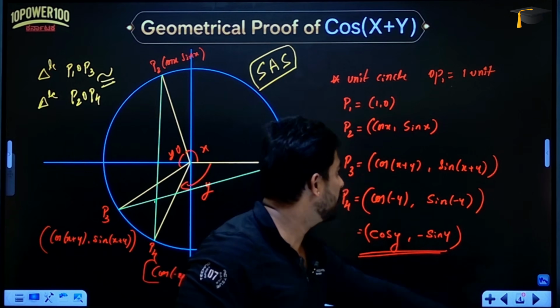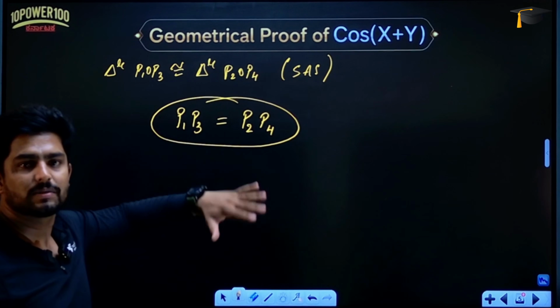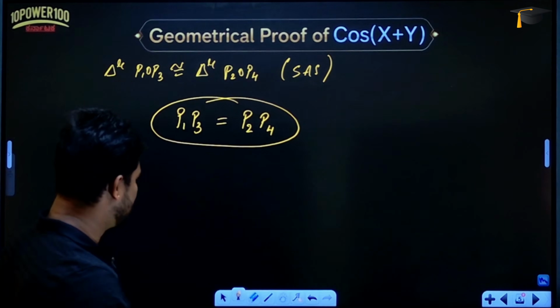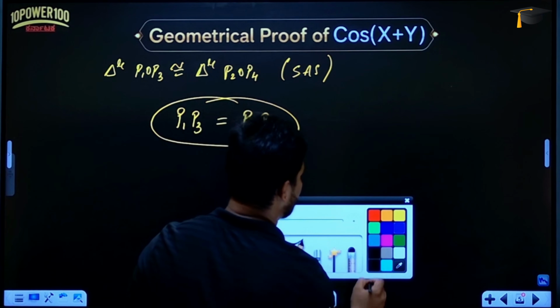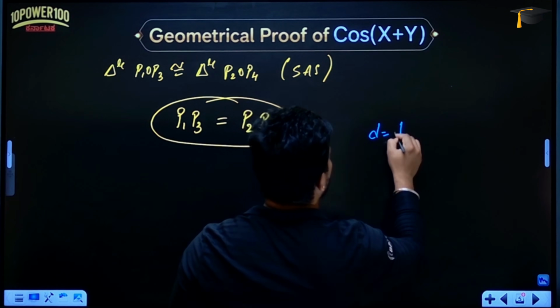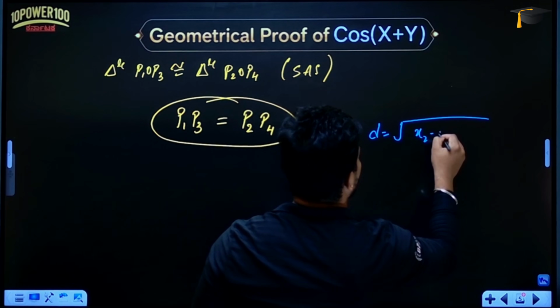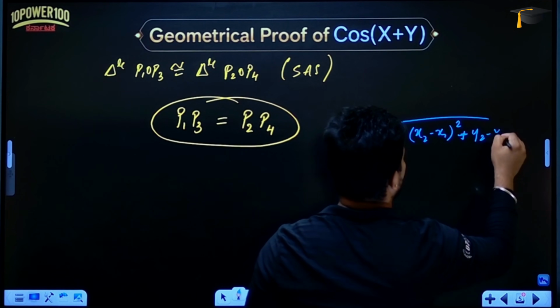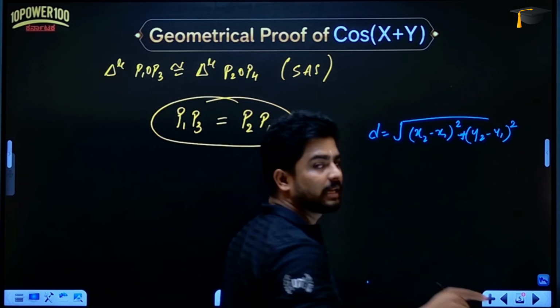So now, this is about the first part of the derivation, children. This makes it simple. So now we need the distance between two points formula. So D is equal to root of (x2 minus x1) the whole square plus (y2 minus y1) the whole square. This is the formula that you learned in 10th standard.